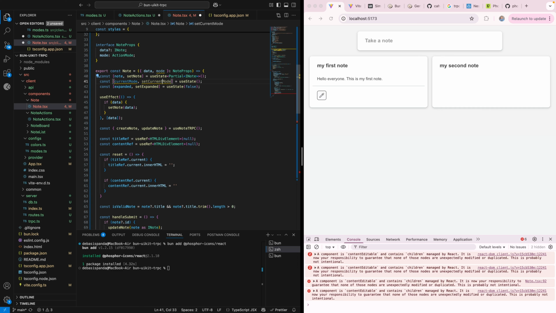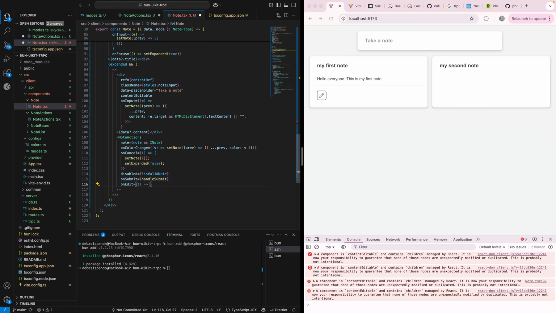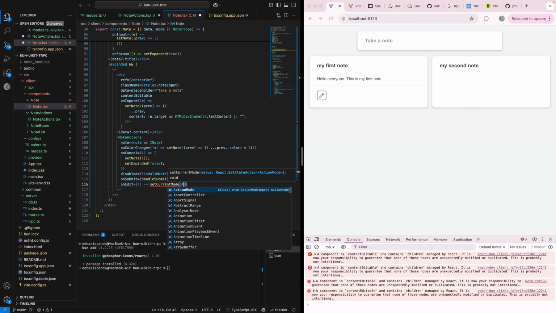Set current mode. So we'll pass this as mode. On edit we have to set current mode as action mode dot edit.